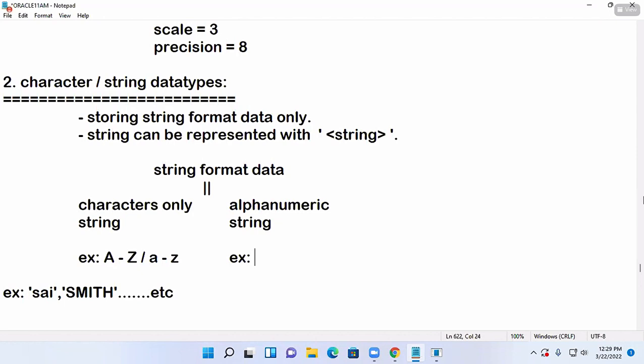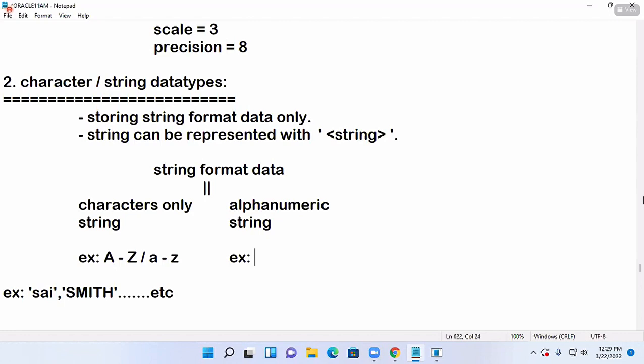Some websites, when you create your password, do not accept only characters. Beside your password, a hint is there: your password should contain one uppercase, one lowercase, one number, one special character.